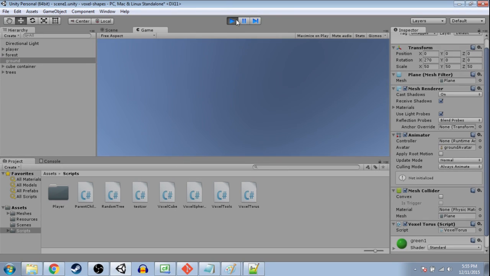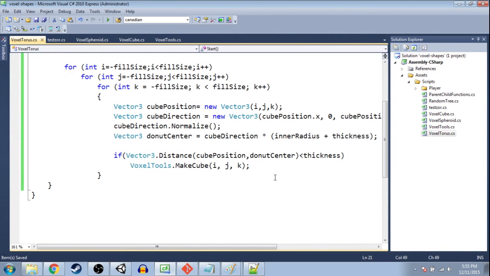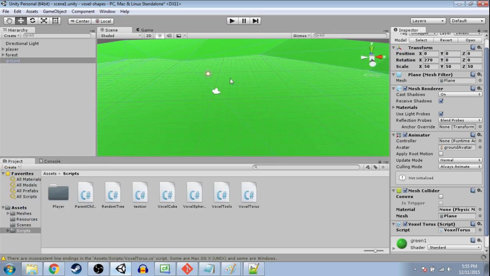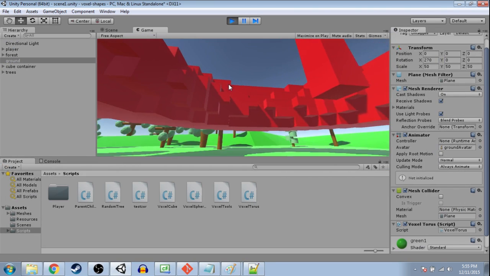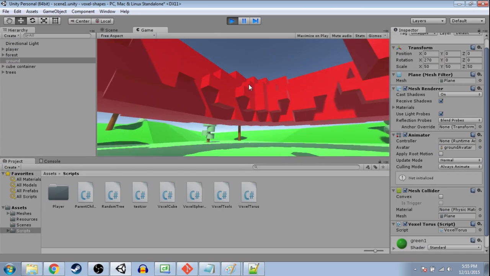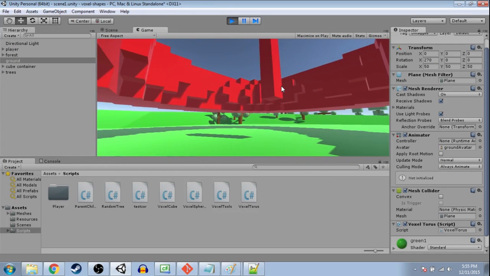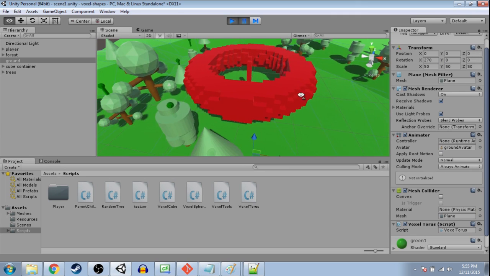I'm going to make this a little higher to see what's up. And so instead of j, let's just say j plus 5. So everyone will be 5 higher. Okay, that's great. There's a center thing for some reason, but that's a good looking torus. Okay, made out of cubes.